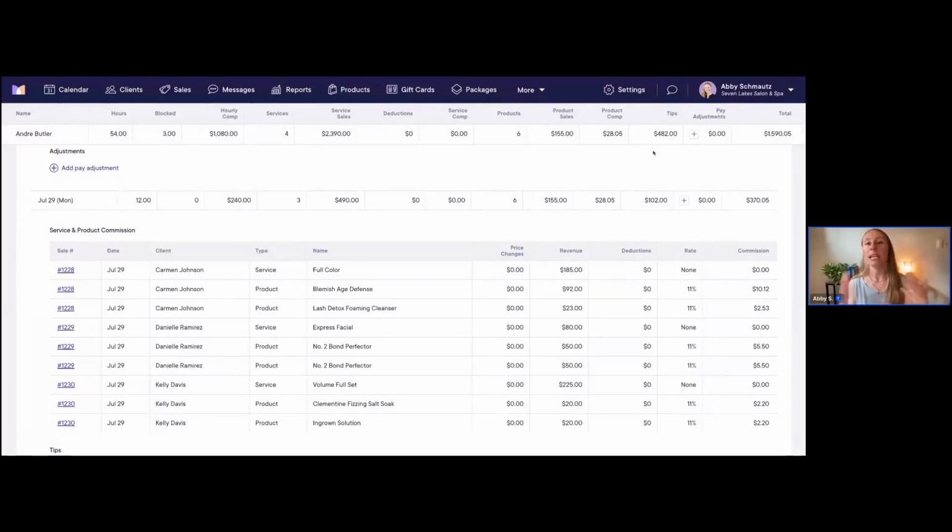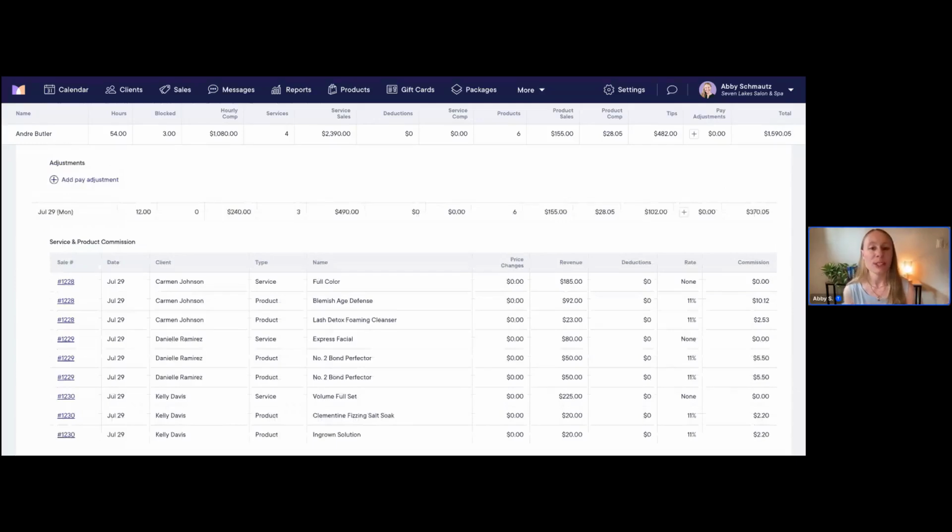So I really like pay adjustments. A lot of people find them useful because you can easily and quickly adjust a staff member's total compensation without having to update any specific sales. So that's really nice. That's going to save you time. Some common use cases for pay adjustments: I think this is really perfect for something like you want to give a one-time bonus to a staff member, or maybe there are other situations where you need to make a pay adjustment. The pay adjustments are going to let you do that on the fly really easily.